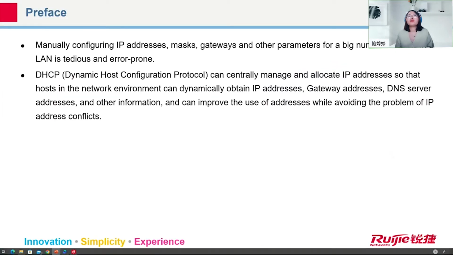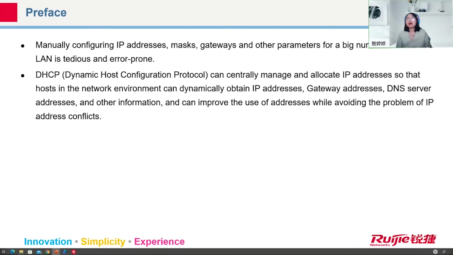And why do we use DHCP? Because in the first topic on the first day of this training, we talked about the IP address, right? Every device, including terminals and network devices, needs a basic parameter, which is the IP address, including the detailed IP address and the mask. If the device is a terminal, we also have to tell it the gateway and maybe some DNS parameters.